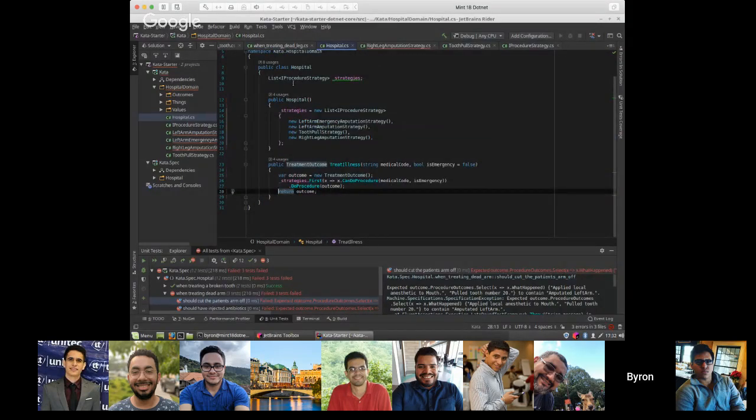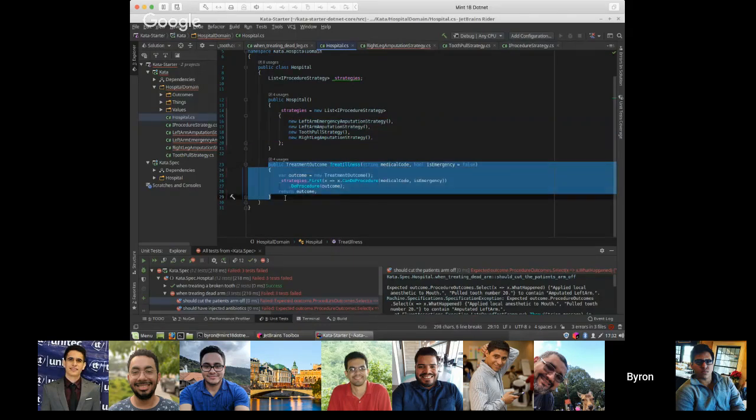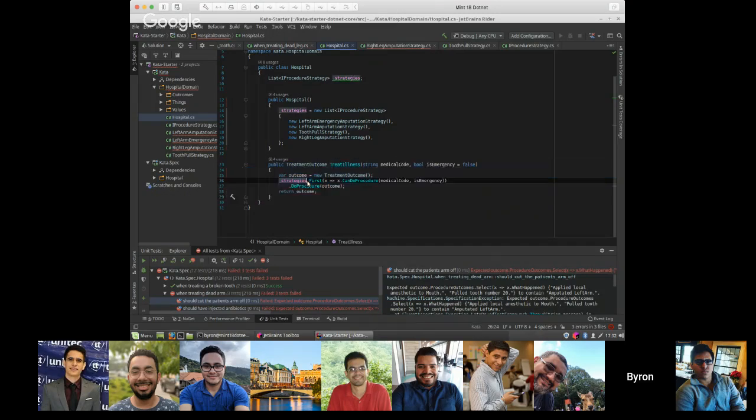So now this hospital, with the exception of what I've got going on here, this method is completely open closed compliant. There is no reason that I can see why somebody would need to come back and modify this method.